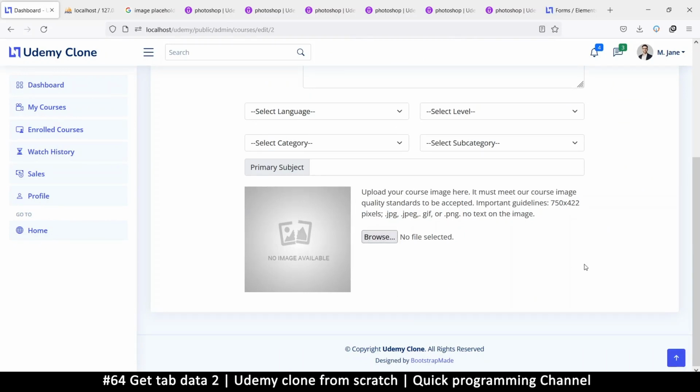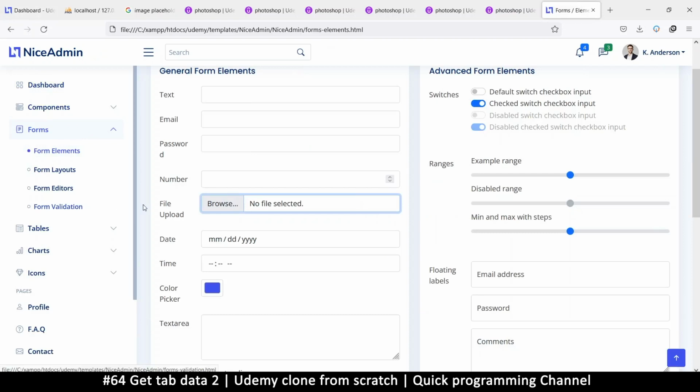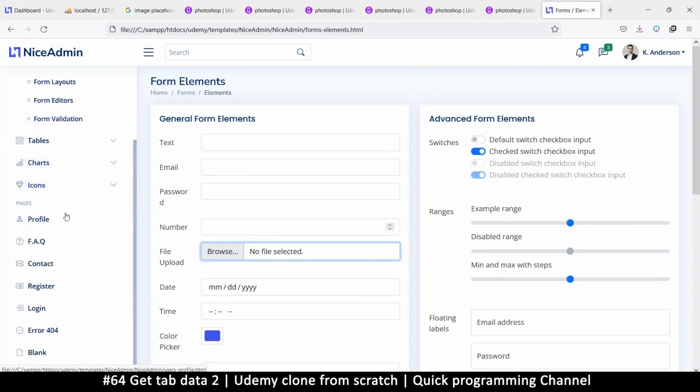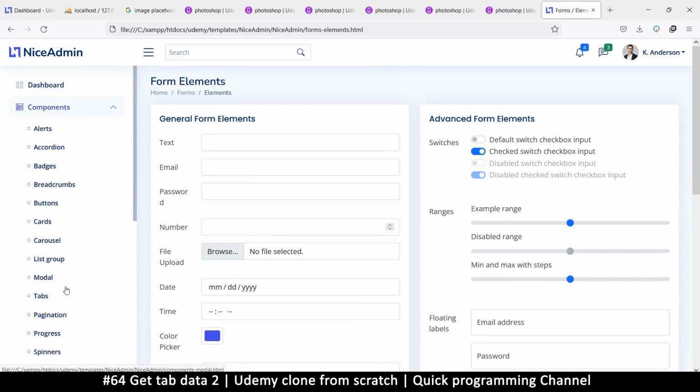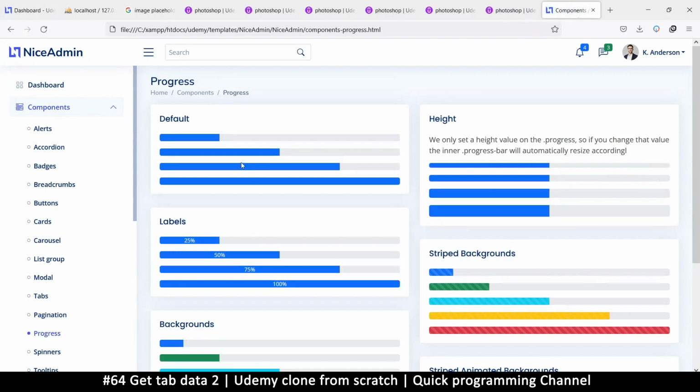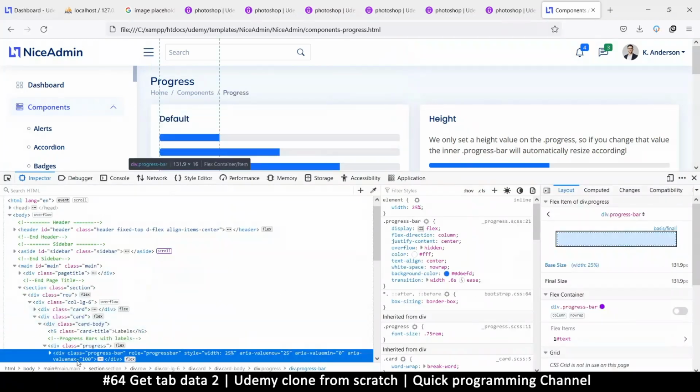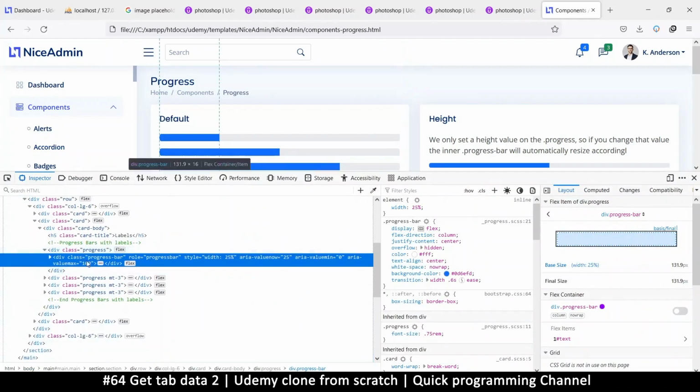I also want to add a progress bar here, so that while we're uploading we see some progress, just in case the files are quite large. Okay, so let's go to components and progress, and let's grab one of these default progress bars. I like these ones with text in them. So inspect the element, let's grab the progress div.